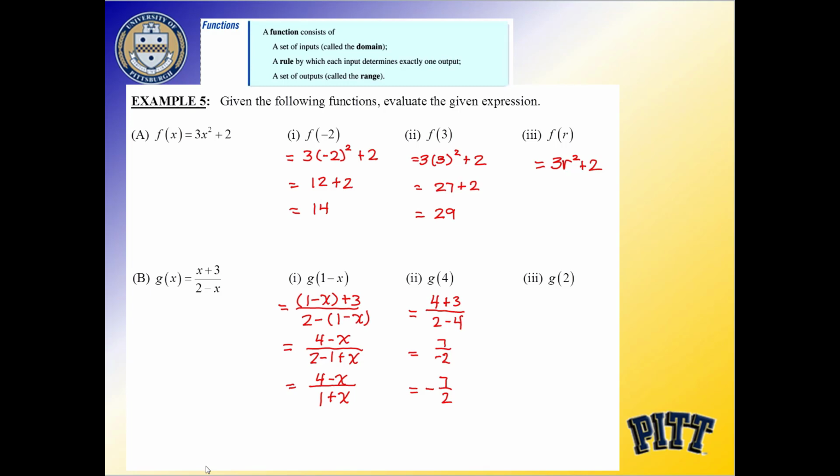G of 2, replace all the x's with 2. The thing I have to keep in mind is here, on the bottom, I get a 0 in the denominator, which is a big no-no. Again, 5 divided by 0, I'm either going to say it's no solution, it's undefined, it's a domain error, it does not exist. There's different ways to name it depending on the context. But basically, there's no answer here.